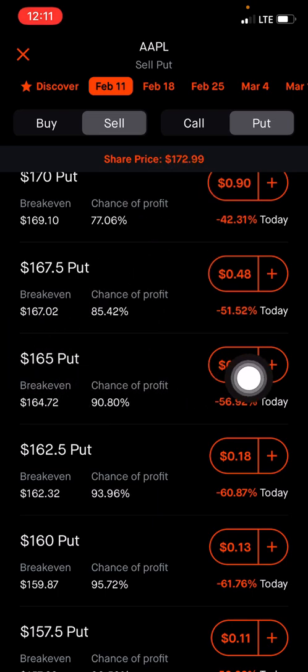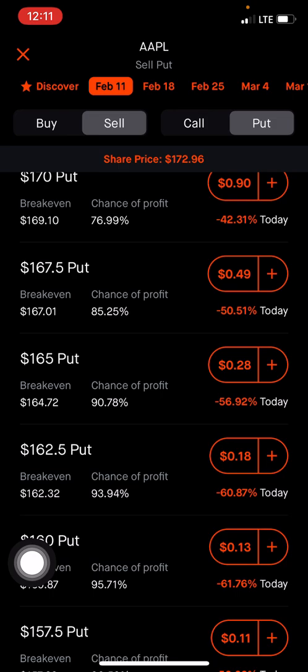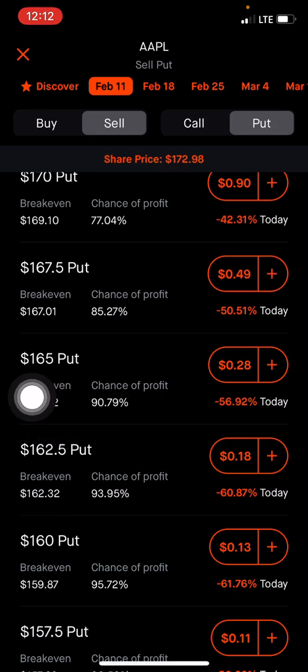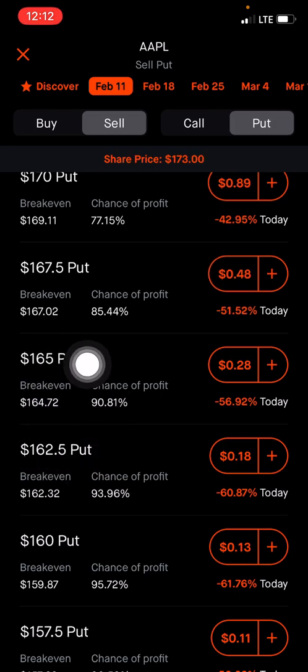So let's say you do, okay, I'll feel safe. I'll make 28 bucks. Yeah, that's a lot of money to tie up, but it's 165, and then the price drops and it's 160 by Friday. You're still going to pay 165. Then you get stuck with shares that are worth 160. You have 100. That's why I said make sure you play around with a company that you don't mind owning, because then you have 100 shares of Apple, you're going to have to get 165 at least to get out of it, or if you feel comfortable, you can start selling calls on 162, 165.